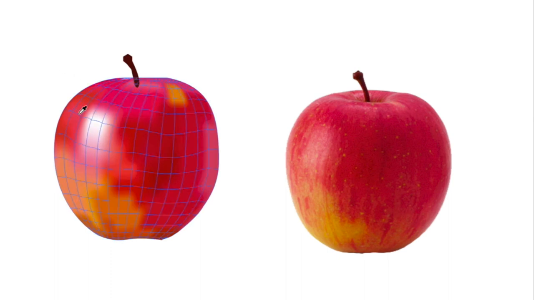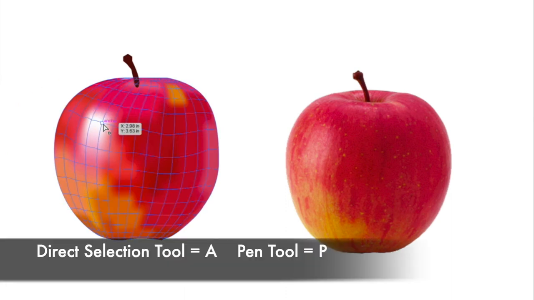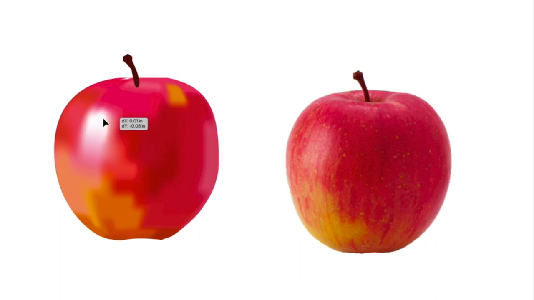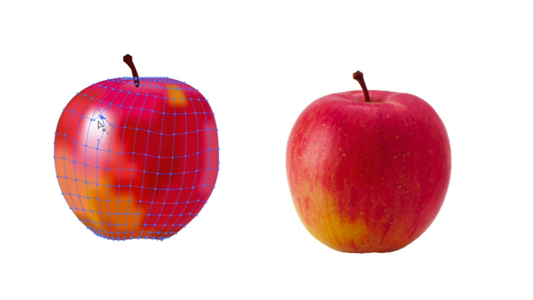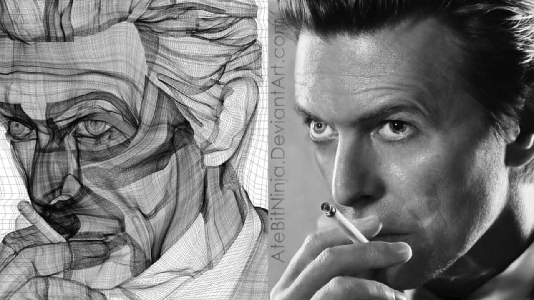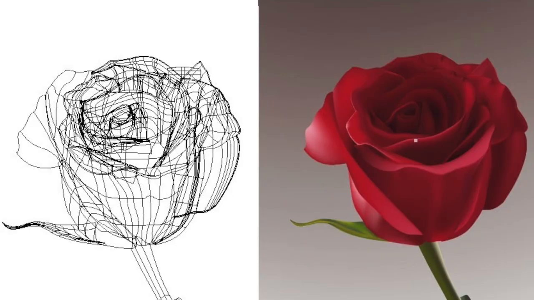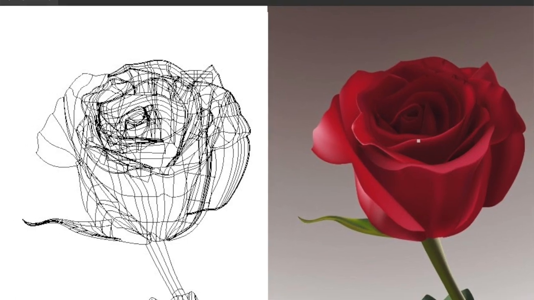Another consideration is that each grid point acts just like how they do with the pen tool. So you can click the direct selection tool and actually move the location of each grid point, or you could pull out a handle like so and change the appearance. So it's very customizable, and I've basically just scratched the surface of a very complex tool. I hope that I helped people see what the tool can do.